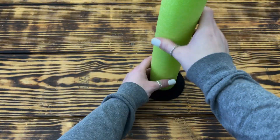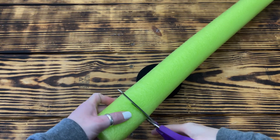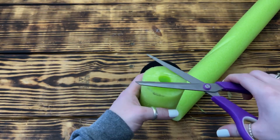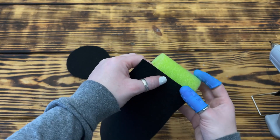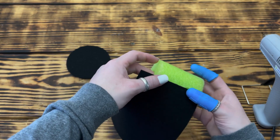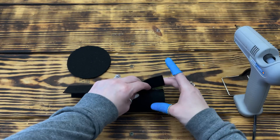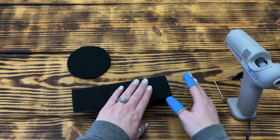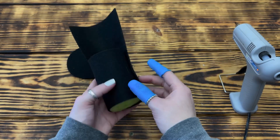For the top of the hat, I used a foam pool noodle from Dollar Tree, measured out how tall I wanted the hat to be, and cut it to size with scissors. I went back in and tried to cut the foam as level as possible so it would sit flush on top of the hat base. Then I used the leftover black felt and hot glue to cover the pool noodle by wrapping the felt around the foam. I used as little glue as possible directly on the pool noodle to prevent the glue from melting the foam — if you put the glue directly onto the felt first and then onto the pool noodle, it doesn't melt as much. Even though the pool noodle does melt a bit, it isn't noticeable once the hat is finished.